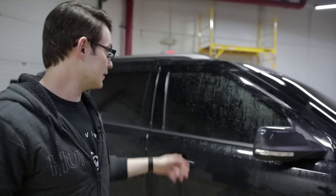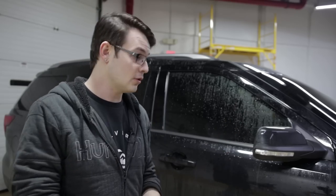So this is typically how vehicles look when they're pulled in. They're kind of dirty, water on the window because it's been raining today, so I'm just gonna show you how I hand cut on an everyday basis.